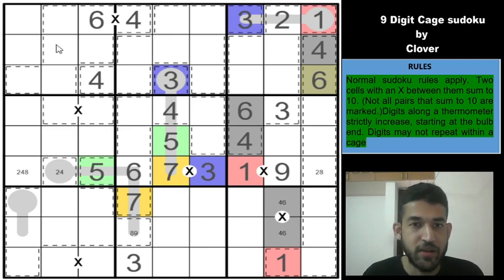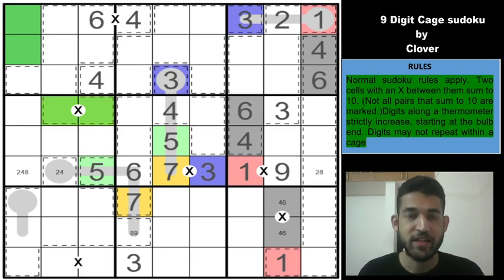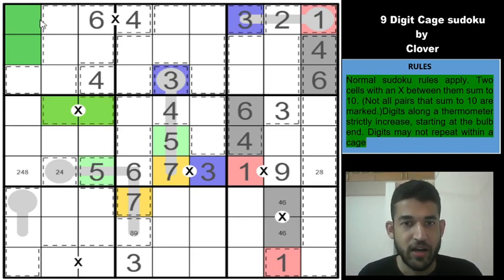Wow, this is superb, guys. So look at these two cells. Whatever comes in these two cells cannot be present anywhere here or here, because we have established both of these cells to be 4, which means that these two green cells have only two cells left to take inside this cage. They would have to be here. So which means these two sum up to 10. So this has been the theme of the Sudoku, guys. A really nice theme to execute. Placeholder or just establishing where a certain cell goes inside a certain cage.